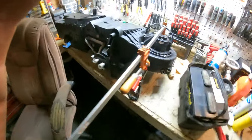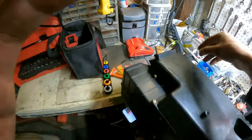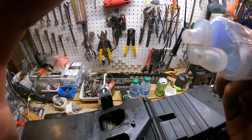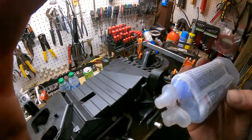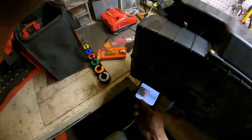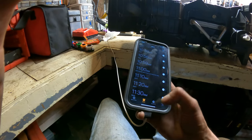Well, we're at a standstill. How long is this cure time? I don't think I can read it no more. 24 hours I gotta wait to put this back together. Okay, whatever. Better set a timer on my phone.